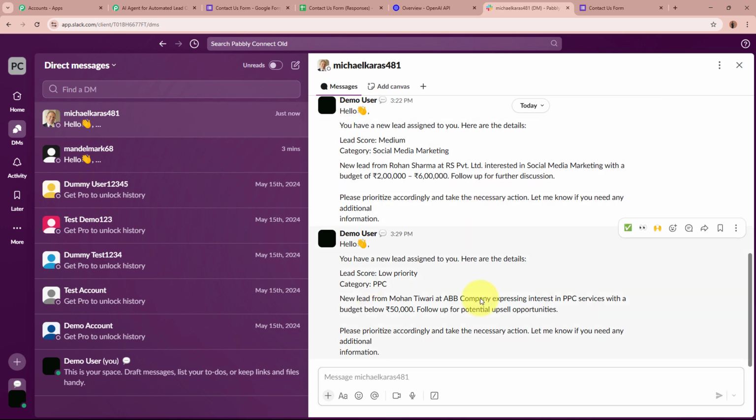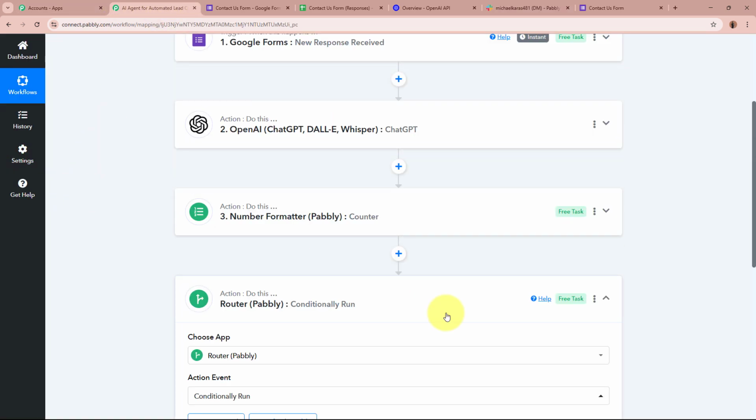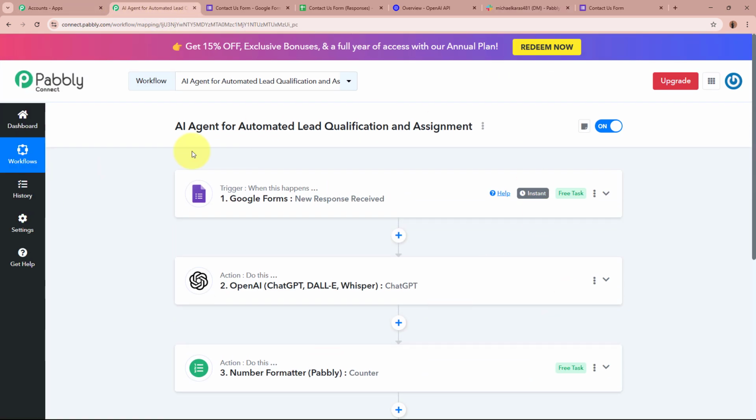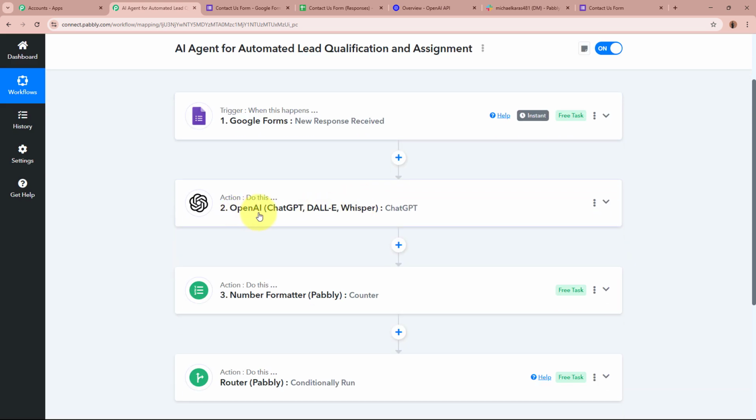Okay. So as now the lead assignment has also been done with the lead qualification, this means this AI agent that we have created with Pabbly Connect is successfully working, okay? So now to sum up what we have done, over here the trigger is Google Forms new response. As soon as the lead form submission is done, the trigger automatically captures the response. Action is OpenAI ChatGPT.